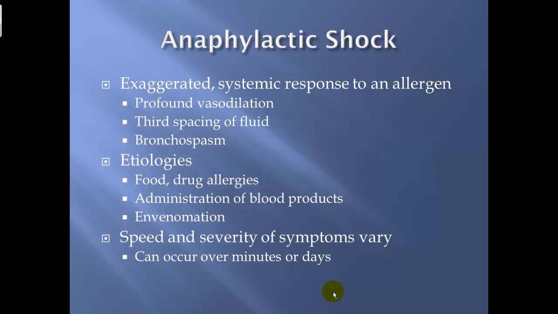Anaphylactic shock: exaggerated systemic response to an allergen, profound vasodilation from degranulation of a mast cell. Third space fluid shifting and bronchospasm. Etiologies on this are going to be food and drug allergies, administration of blood products, and envenomation of some sort. Speed and severity of symptoms vary, can occur over minutes or days.